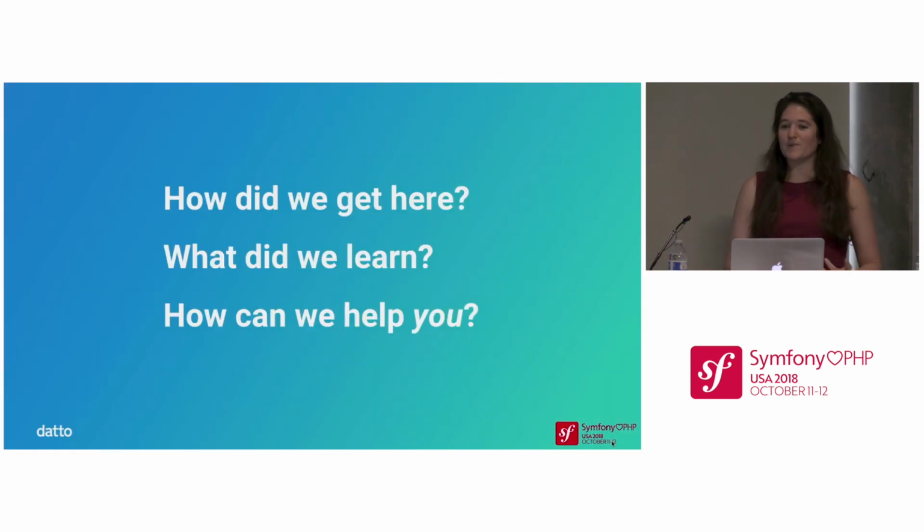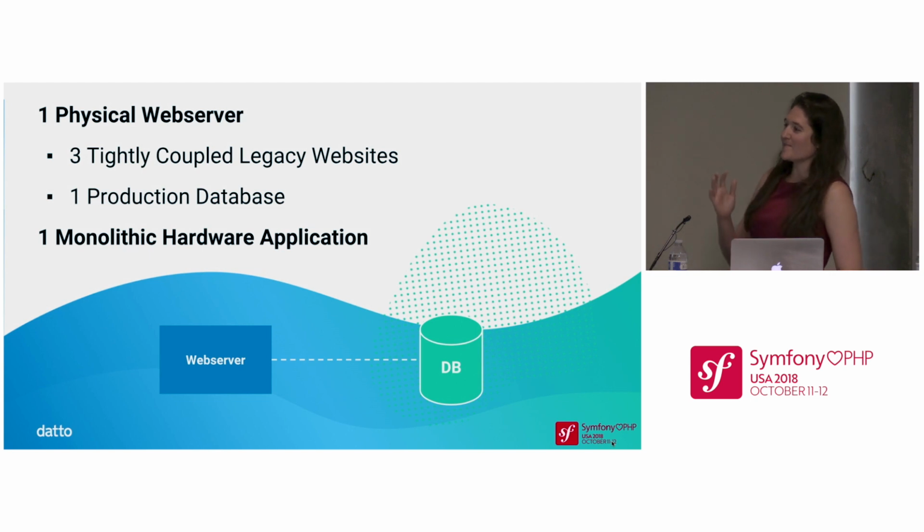So how did we make this jump over a relatively short amount of time for a company from 2,000 users to 11,000? Why did we make these major changes in our application structure from going from just basic PHP applications to 13 Symfony apps and managing all of those? And where did we mess up? So how can we help you to not make those mistakes? So I'm going to start at the beginning.